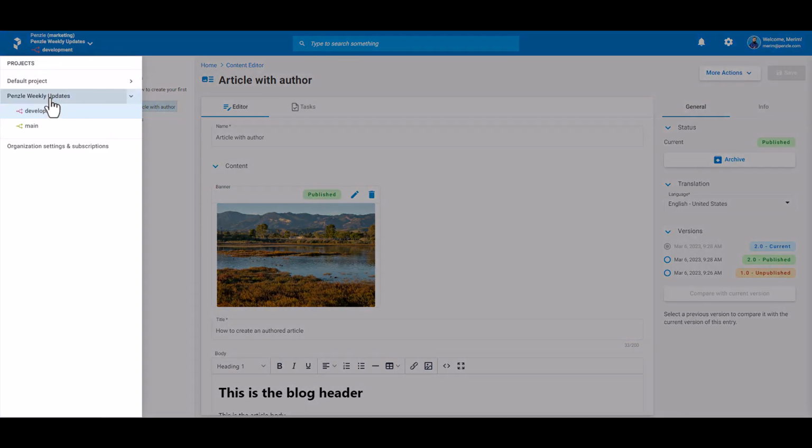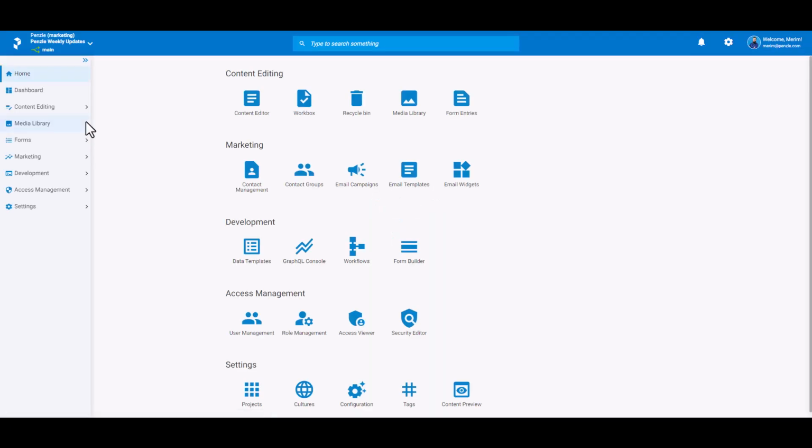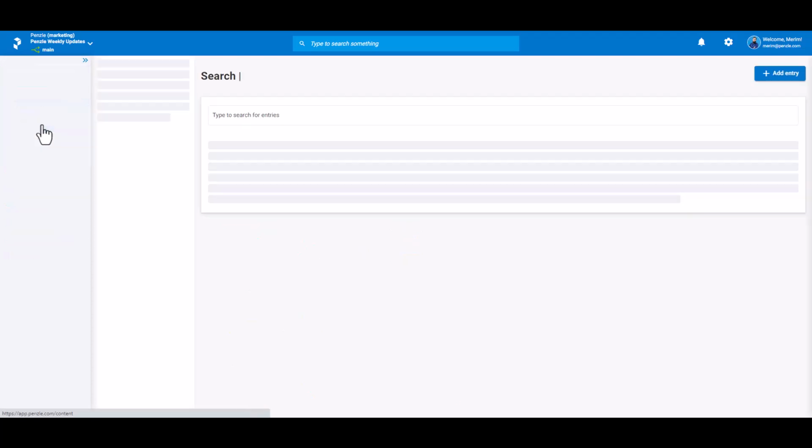To verify our changes, we just switch to main environment and make sure that article is properly updated.